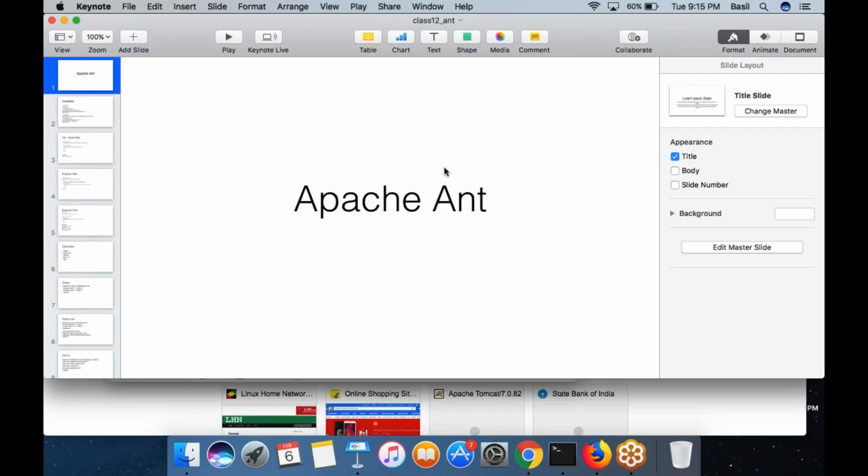These are the processes you need to take care of before you could actually use a Java application. You cannot simply write the code and run it. So that is what we are going to discuss today: how you can use Apache Ant to convert a plain text source code into an executable file, a web application archive, which can be directly deployed by Tomcat. Okay, so let us start.